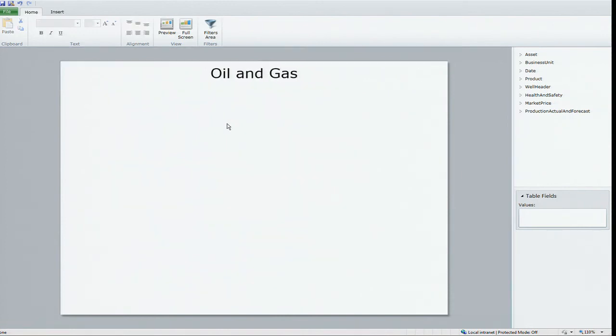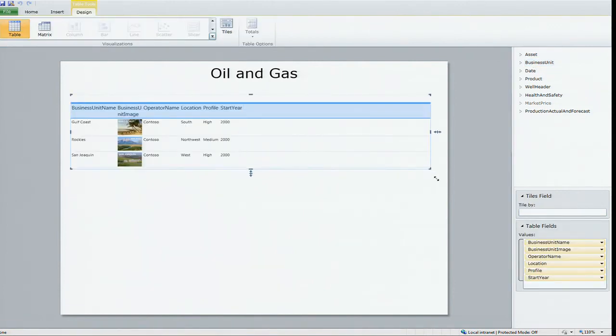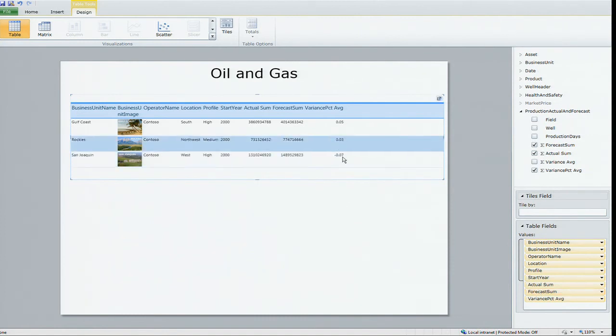So the first thing about oil and gas is there's a really strict hierarchy of data here. There are business units, and we'll look at business units first, right? That gives me a little table like normal. I can add whatever fields I want to business units, but you can also add measures, right? I want to see for each business unit the actual amount, the variance percentage from actual, and the forecast amount. If I want to move fields around, I can come down to the Field Explorer and change that. I didn't like the automatic layout, because it was in the order that I clicked them, but I actually want to lay them out: actual next to forecast, and then some variance amount.